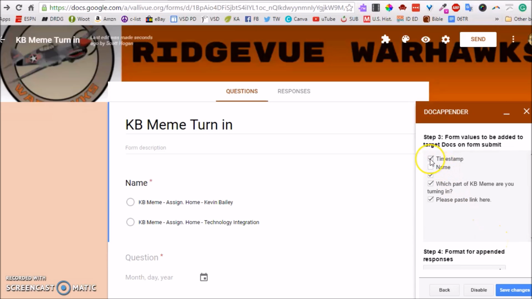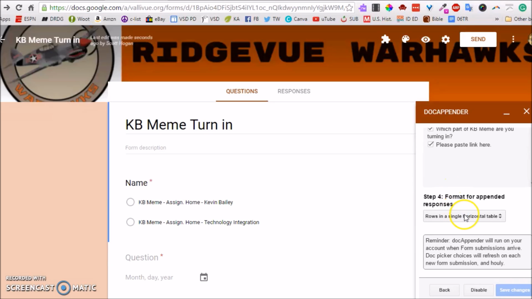So the information we want collected, you may or may not want to collect the timestamp information. This is the date that kids put into the form. I'm not sure why that isn't showing up. We want to collect this and this as well. Also down here, an important step is how you want the feedback to look once you collect it from the kids. There are 3 different ways, and depending on what you like to see, you can choose either one of these. I'll show you quickly what these look like.